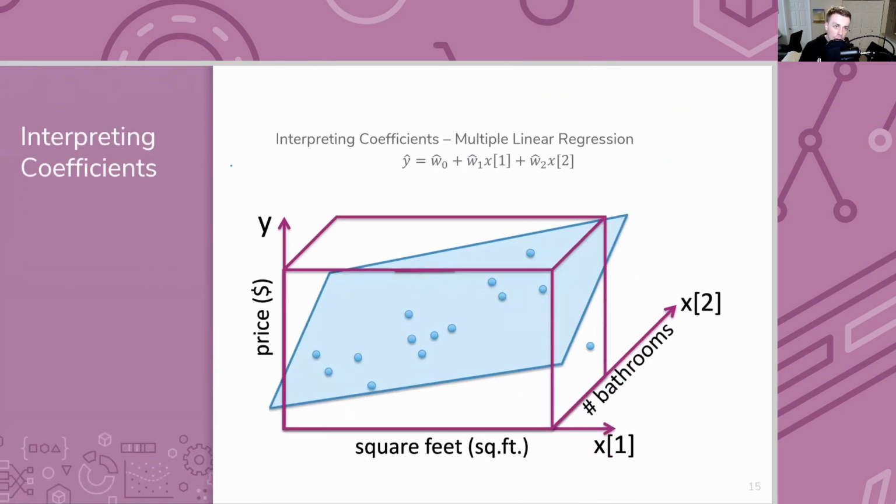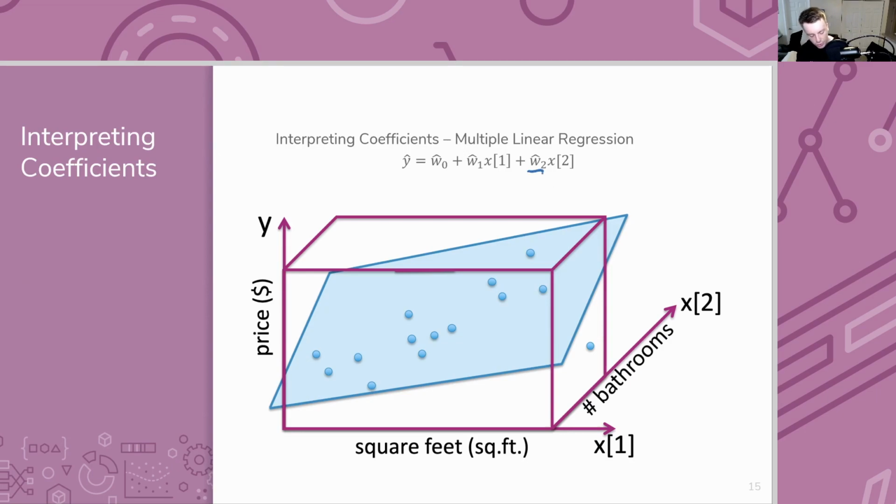It gets slightly more complicated when you want to think about multiple linear regression, where you're using multiple features with your model. In this case, you're going to have coefficients W hat 0, W hat 1, and W hat 2. Here, I'm referring to the first feature x1 being the square feet, and the second feature x2 being the number of bathrooms. So number of bathrooms and square footage are the two features I'm using. Now things are very similar to what we had before, but just a tiny bit more detailed in what we can claim about our result.